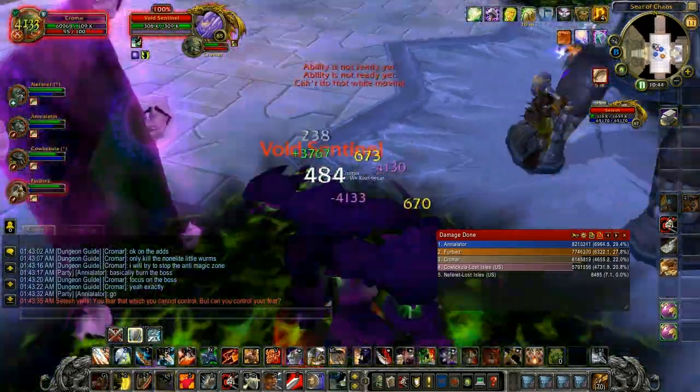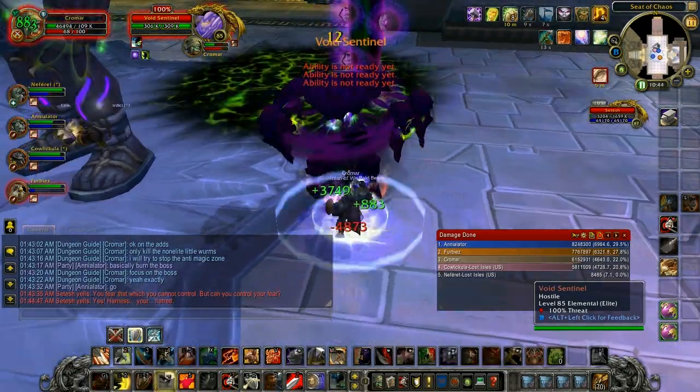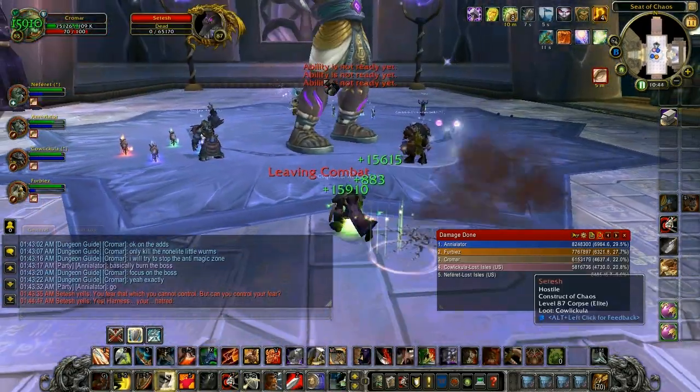Now, we're going to beat this guy exceptionally fast because this is a very high DPS group. That Drew is doing like 8-9k DPS or some crap, so yeah, he's down already.